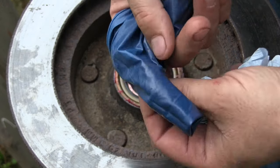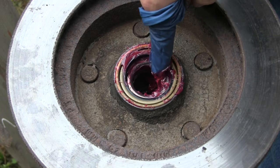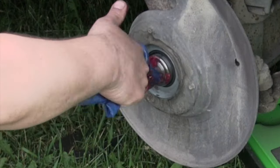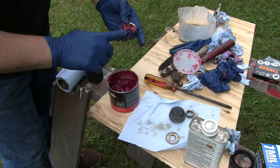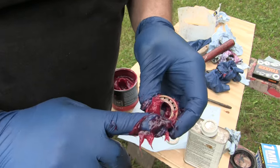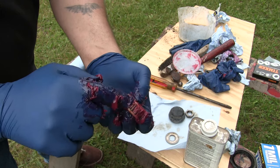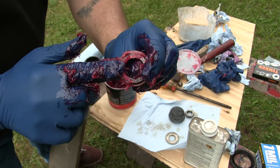Now that I've got that new seal tapped in, I'm gonna take a used rubber glove and some grease and pack underneath that seal, filling in all that gap as best I can, so when it goes on there it's got grease. I'm also going to put some grease on that spindle. For the front bearing, there's another way to pack it — just keep packing that groove, stuffing grease in. It's about the same principle as packing it on the palm of your hand — flip the bearing upside down and pack that groove too. There are only three ways to get grease into a wheel bearing: through the gap on the top, the gap on the bottom, or the little slots inside. Pack it from the top and pack it from the bottom through that gap.